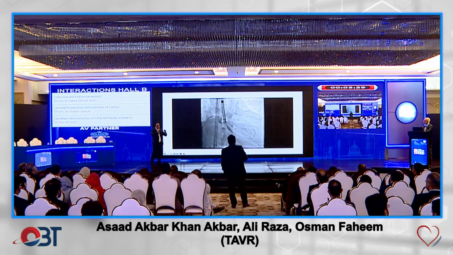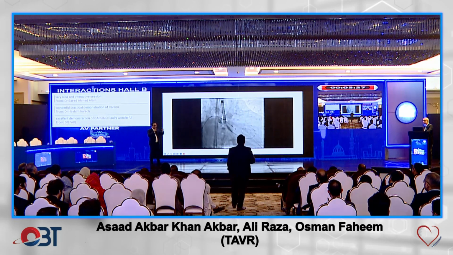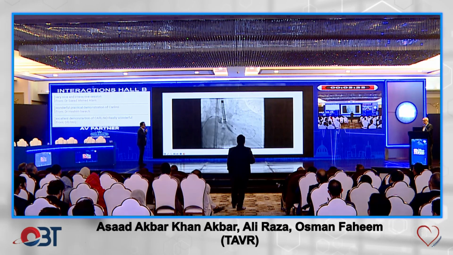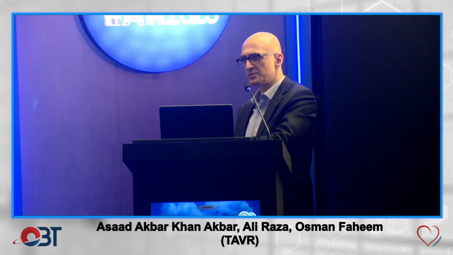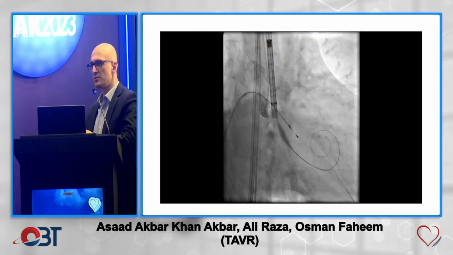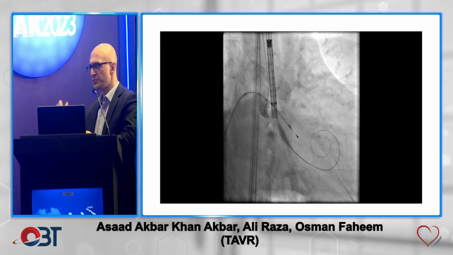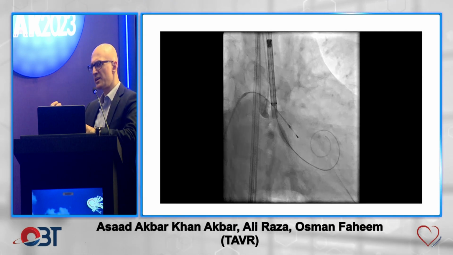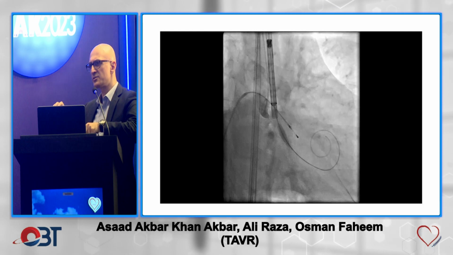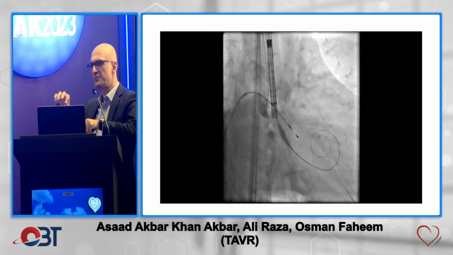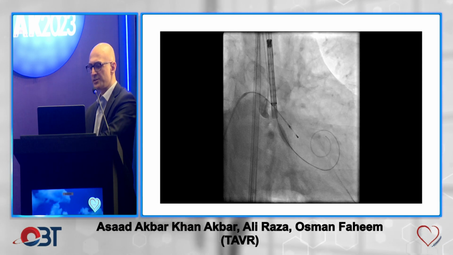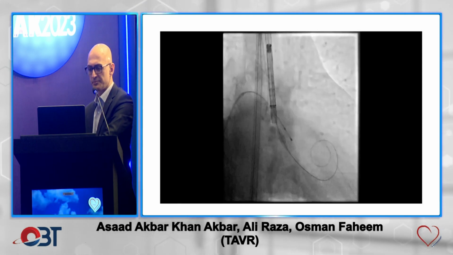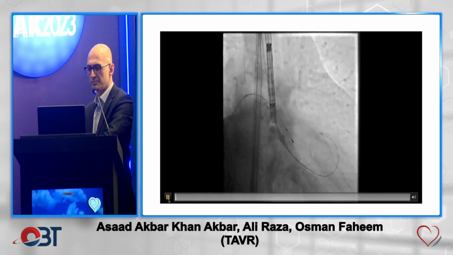As Ali is saying, you're continuously looking at it when you're going up with the valve and controlling the position for it. And this is where you want to coordinate with your second operator as well, because they will be able to tell you how much tension there is in the system. The wire shouldn't be too deep because it will push the system up. And you want to rotate the catheter a little bit to make sure that there's not a lot of angulation, because that will affect your positioning of the valve, and it may pop when you release it, when that tension is released. And last thing, the commissural alignment that we were talking about.